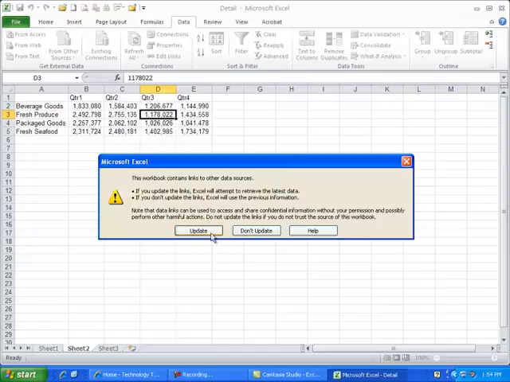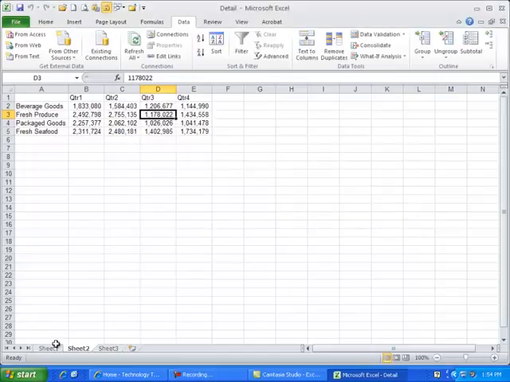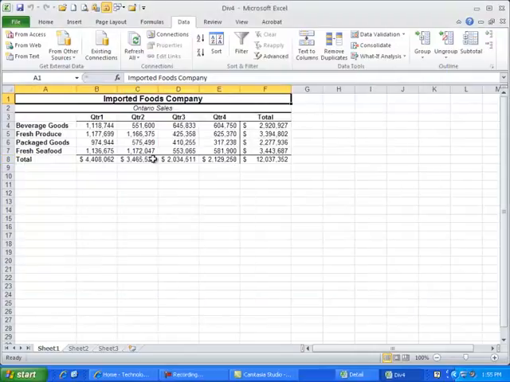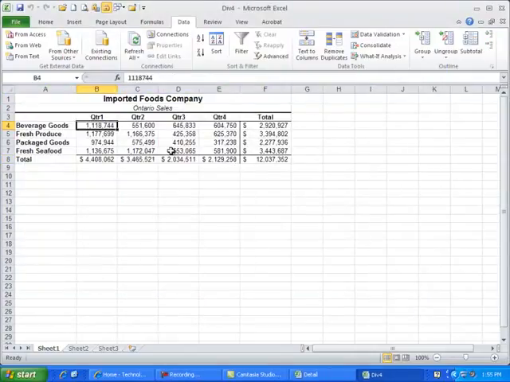So I'm going to choose to update, and when I do that, and I'm back to sheet 1, you'll see how it gives me in here in C8 the address or the reference, the full reference to where the source is. Now this is without the source file open, obviously. If I do open up the file now, the source file, let's say for division 4, and I make a change, there will be a connection.